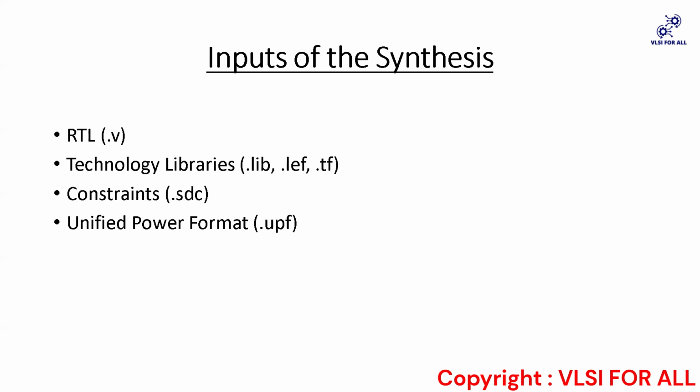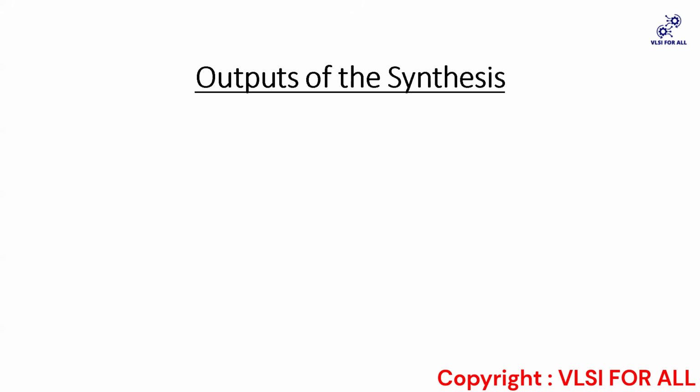So coming to the outputs of the synthesis. I'll see the chat, can anyone say what outputs you can expect from the synthesis? I already told you the meaning of synthesis and how you can express it. Can anyone tell me what the outputs of the synthesis are? Yeah, netlist, gate level netlist. Yeah, and even the SDC file. Yeah, good. So now let's discuss those. Yeah, UPF file as well.